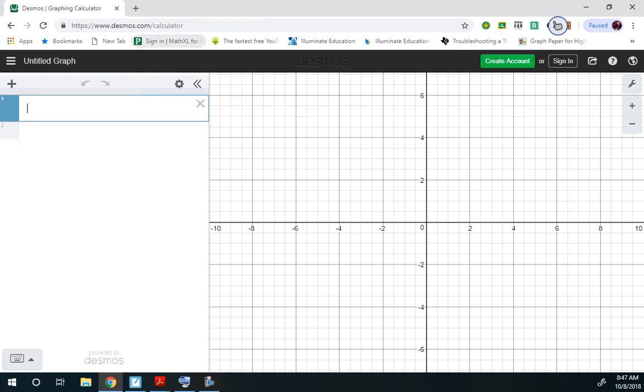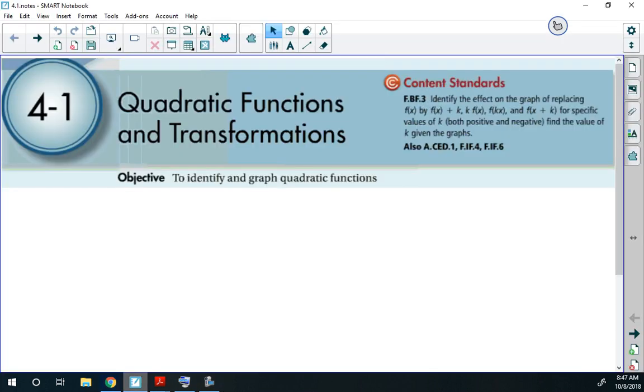Hello everyone, Mr. Minnick's my name, math is my game, and I'm kind of excited because today in my Algebra II classes, we're finally starting and going to complete one entire chapter from start to finish. There's, I believe, 9 or 10 sections in Chapter 4. We're going to be on Chapter 4 for probably the next 6 to 8 weeks of school.